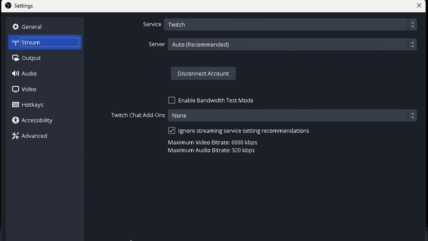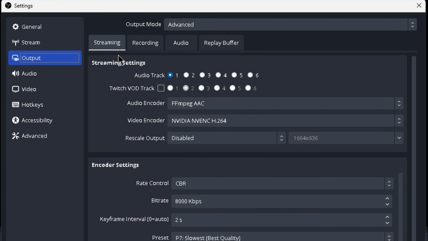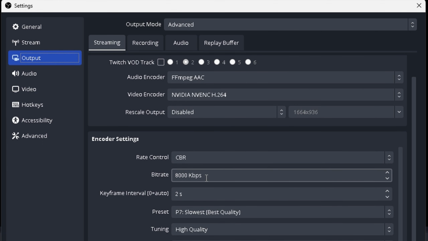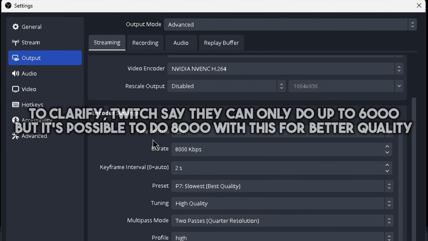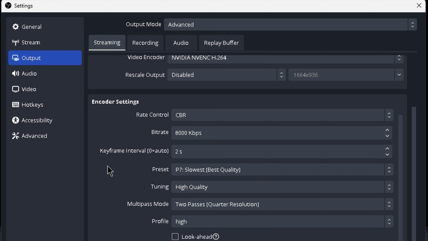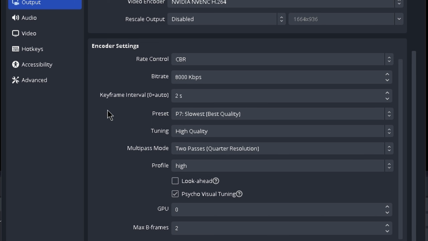And then for settings, something I would recommend having checked if you are on OBS is to click on this if you are able to stream at higher than this bitrate, because on streaming I actually have it at 8,000 bitrate, when normally it's only supposed to be 6,000. Rate control is CBR, and yeah, simply just copy any of these if you want to use my exact settings. However, if your internet isn't that good, I would recommend lowering your bitrate.